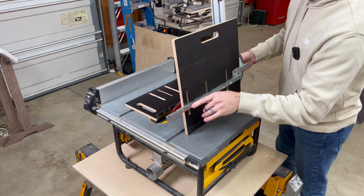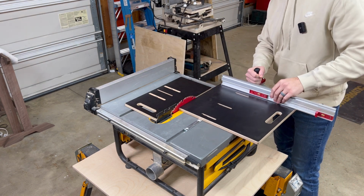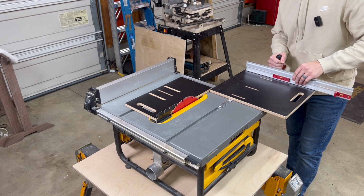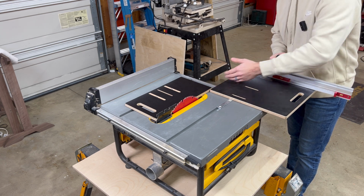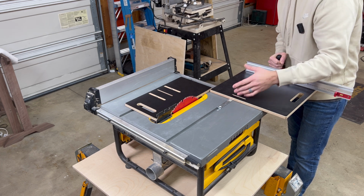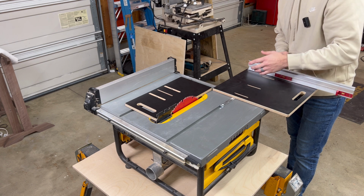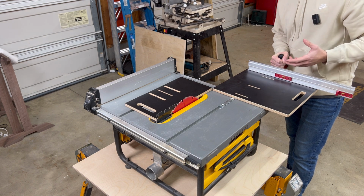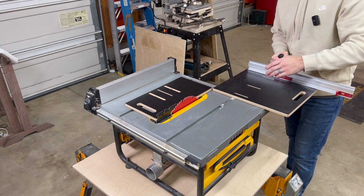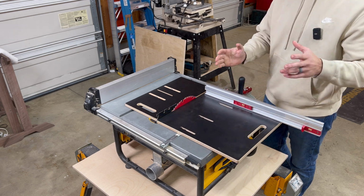Now without the 2 oval nuts installed, I went ahead and measured this already, and it looks like you're able to get about 15 inches of crosscut capacity. Now if your saw does have a T slot, then you have those oval nuts installed, and I went ahead and measured that too, and it looks like you get about 2 extra inches. So that'll take you all the way up to a 17-inch crosscut capacity, which is pretty good.